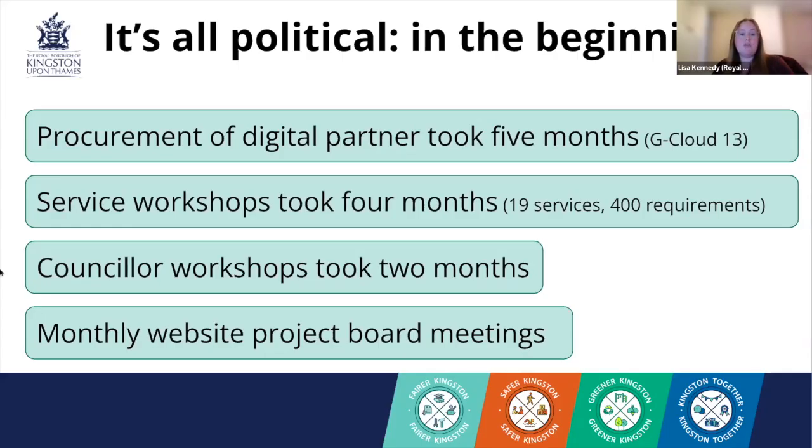We also undertook some service workshops, which took about 4 months. We spoke to about 19 services, and we asked them basic, simple questions like, what is wrong with our current website? What do you think works on the website? What would you like to see in the new one? And is there anything we should know or consider that's happening during this project timeline as well? Now, we came out with over 400 requirements in these workshops, which we're not going to do all those, and we're not going to implement all of those. However, it was a good way to explain to everybody what we were doing and why we were doing it. It was also a way to engage people and understand if there were any gaps in our knowledge or things that are happening that might affect our project.